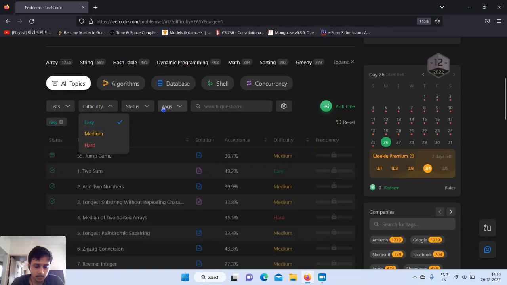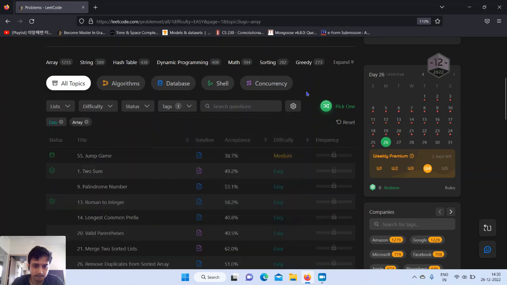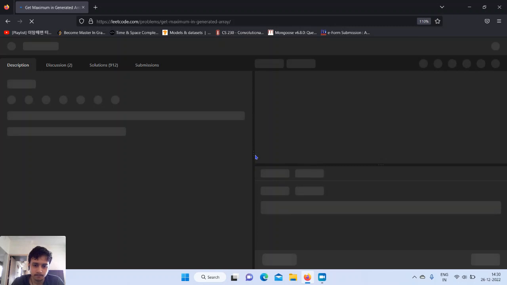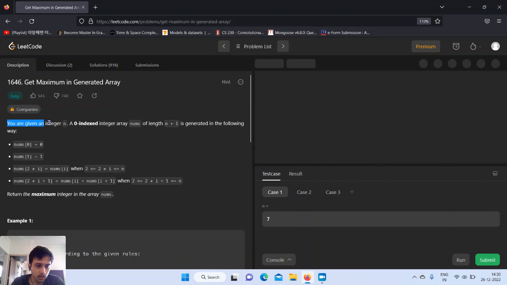Difficulty easy, tags array. Pick one. You are given an array, get the maximum.